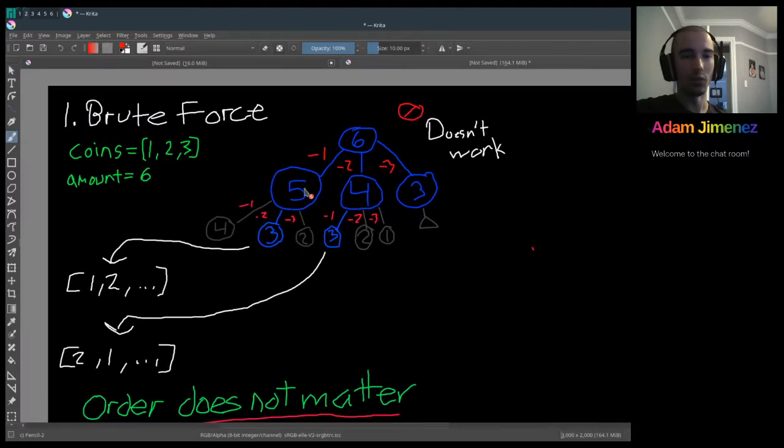So then we would reach the subproblem with 5, 4, and 3, and we would just have to sum the result from each subproblem. But this approach doesn't work, and here's why.